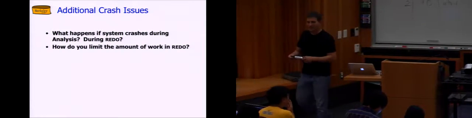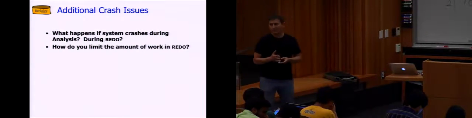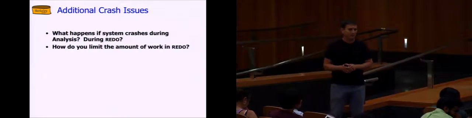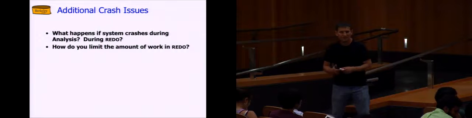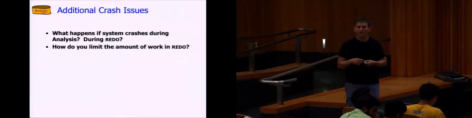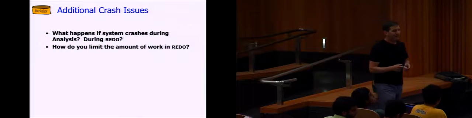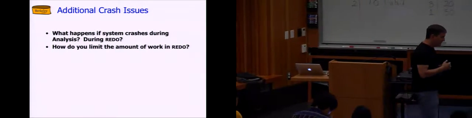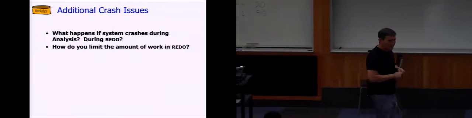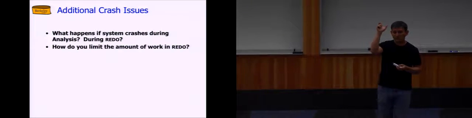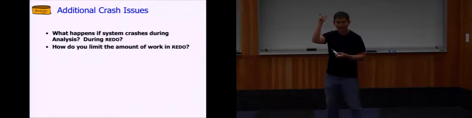How can you limit the amount of work in redo? Suppose we said, man, my database system's configured in a way where when it recovers, it seems to redo lots and lots of stuff. How can we make it redo less stuff next time it crashes? Yeah, get that buffer pool to flush stuff. And if you think about it, it's not just flush stuff. It's kind of flush everything. Because remember, we redo from the oldest page in memory that hasn't been flushed in a while.